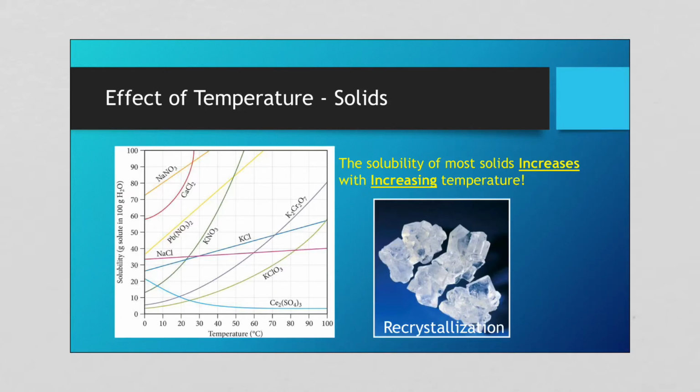If you are anywhere on the line, right? So here's the sodium chloride line. So at 25 degrees, let's say, the sodium chloride crosses right there. Remember, that was 36 grams, right? So if I'm right on that line, I have the saturated solution. So the lines here represent the saturated solution under the given temperature.